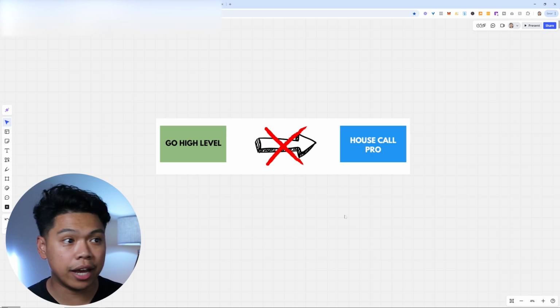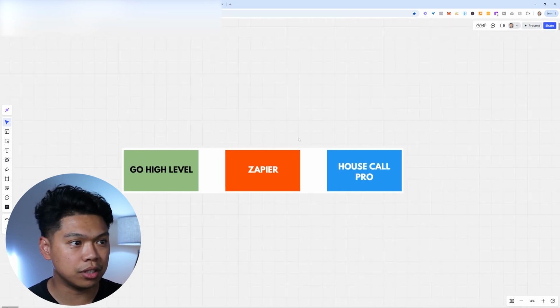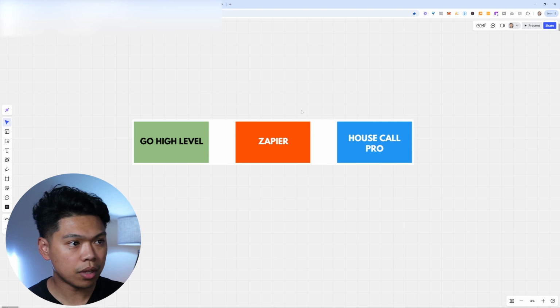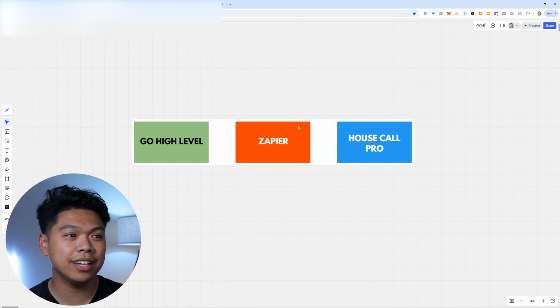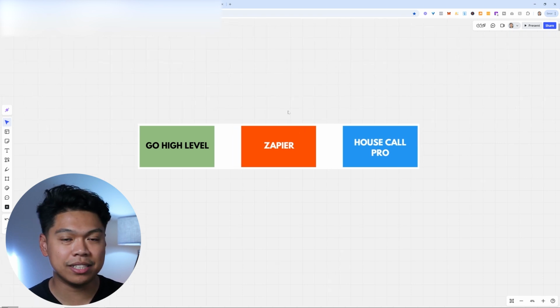Now, they don't connect. And this is why we have this solution with Zapier, where Zapier is what's going to connect these things. Our client just needed a handful of integrations to help them automate a handful of tasks, because they're constantly getting leads, they're spending a ton of money on marketing, and they want to have a seamless process. So Zapier is what this whole thing does when it comes to piecing everything together.